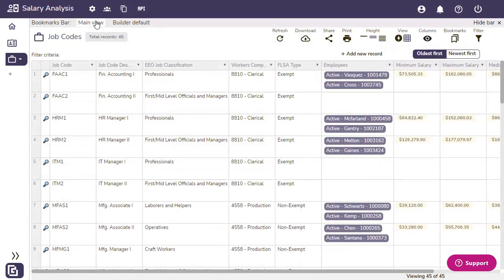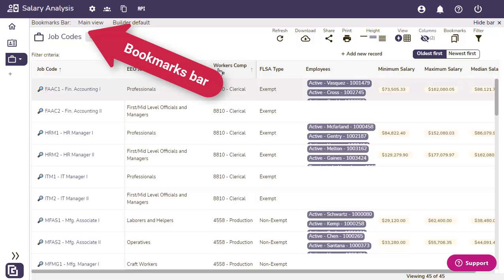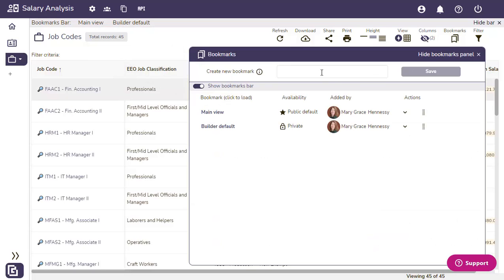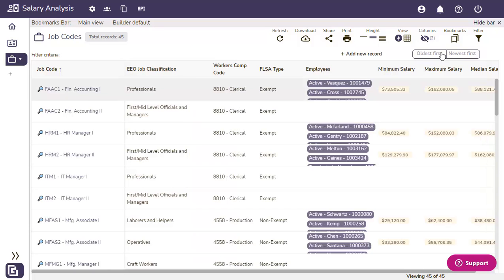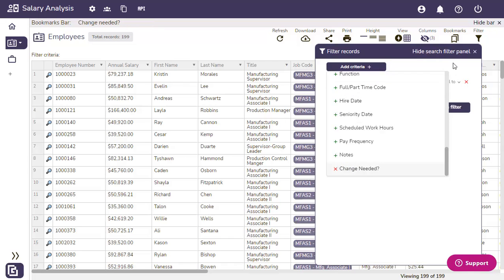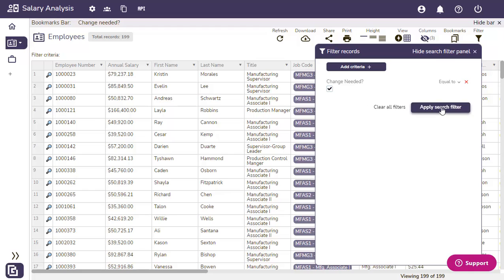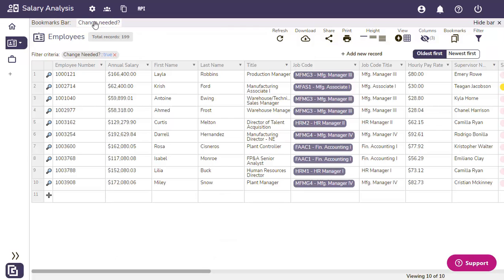Katie and her team can work in either Spreadsheet View or Quick View, which she has bookmarked as the main view to help her team. Katie and the rest of the team can create bookmarks that include specific columns or filters to give easy access to sets of information. Once done, the team can filter the employee records. All of the team's flagged employees that require further analysis will be ready for next steps.